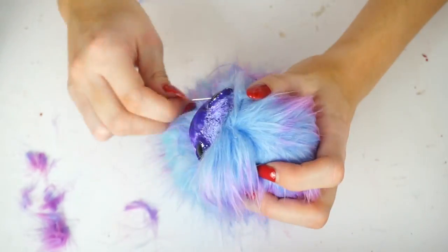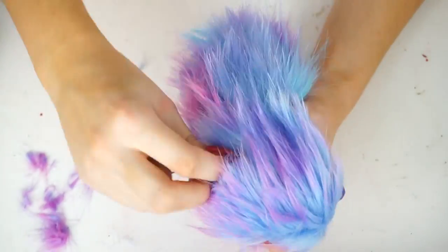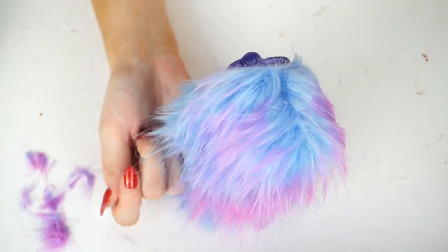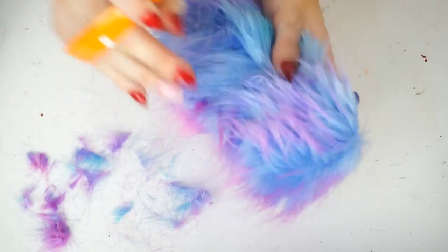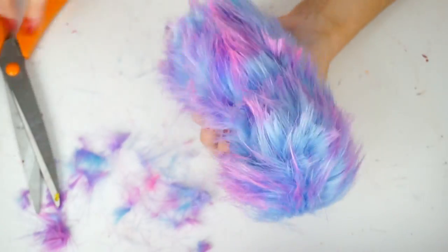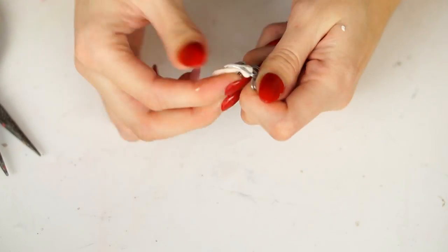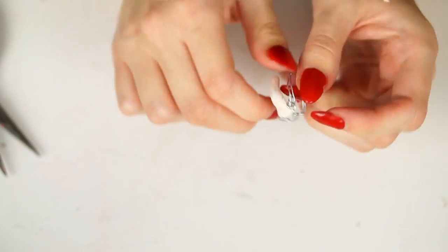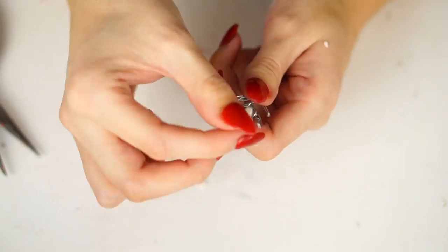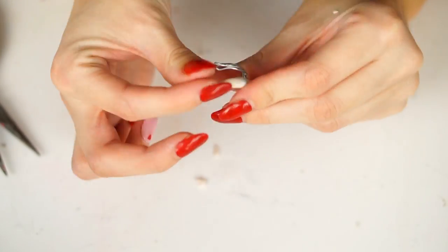I used some clay tools to make sure none of the fur was getting trapped inside, because when you're sewing such long fur it can sometimes get bubbled up, and that's not what we want — we want a nice fluffy looking sloth. I then took my scissors and started trimming some of that fur. I know it's very long; I still left it pretty long, but I could do with shaving it down a bit more. I just gave it a little trim.